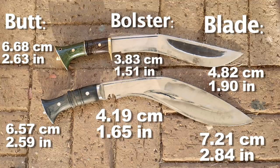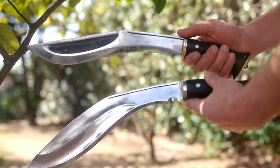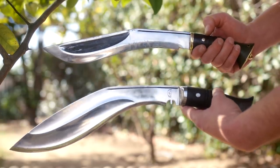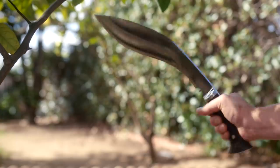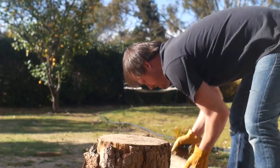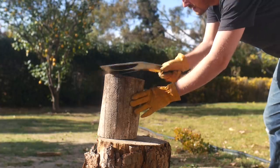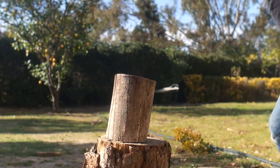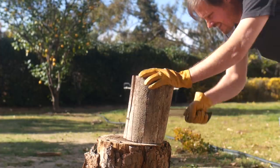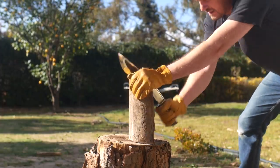So first the blades. You might have noticed on paper these are the 11.5 and 13-inch blades, but my measuring comes up a little larger. You may think it sounds like another bro on the internet doing some creative measuring, but I measured center bolster to tip. If a standard Ontario machete is about an 18-inch blade, a 13-inch or less kukri is a good option because they're thicker blade stock. They do make larger kukris, but I don't want a machete-sized kukri. Maybe you're that sort of bro, but you're getting into lawn sword territory there. And there's only one man who can wield such a large, heavy blade capably, and he is known by the carcasses of the tatami mats that litter his floor.